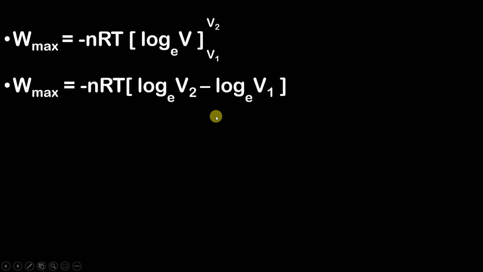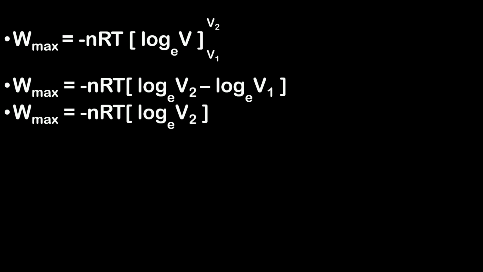But guys, here we have log to the base e, and we cannot solve with log to the base e when you are in 11th and 12th, because in your log book all the values are with respect to log to the base 10. So instead of log to the base e, you want log to the base 10 now. Before that, they have just simplified. This is a baby step. We all know log of A minus log of B can be written as log of A upon B. So this is what they have done, log of V2 upon V1.